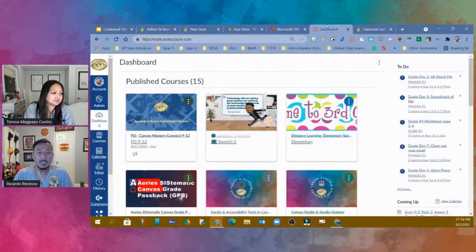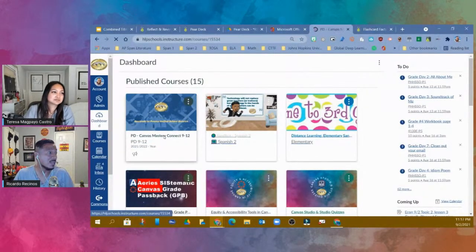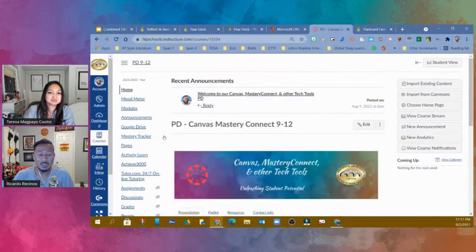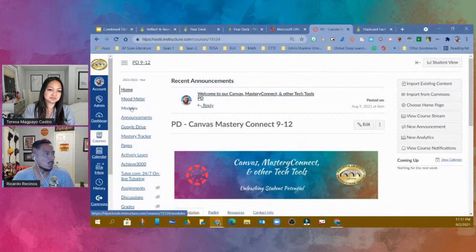And then we've seen our teachers get creative with Pear Deck, and they've used it mostly in two different ways. The first one is where they actually made it an assignment that is going to be worth points, so they can actually take that from the gradebook in Canvas and send it to our SIS, which is Aries. So the way they've done it, it doesn't matter if you do it through modules or if you do it through assignments. Let's just go to a module.